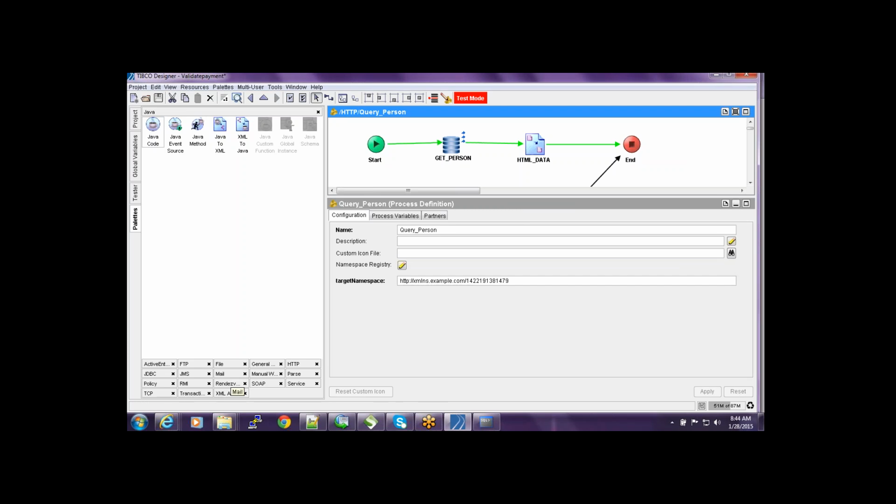Mail we can't set up in local. If needed, I'll show you from my client environment. Manual work is basically what they used earlier for workflow. From Tibco, there is another runtime component they use for setting up the workflow engine, but now nobody uses this because AMX BPM is already there. So I won't cover mail, manual work, and policy. Policy is just for the security level. These things we can't set up in local, and RMI and TCP I won't cover. Transaction I'll try to cover. So only mail, manual work, policy, RMI and TCP, some of the things we can't cover.